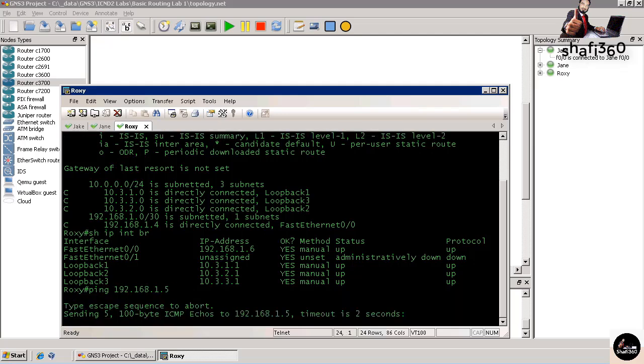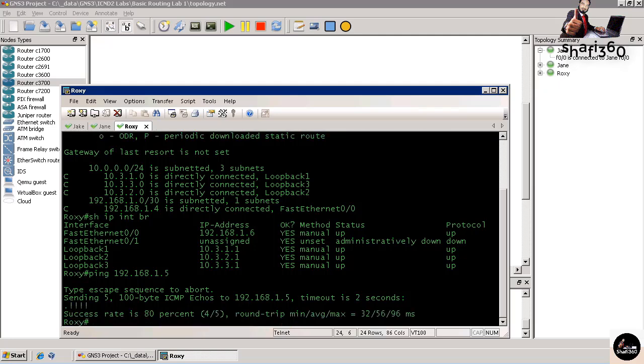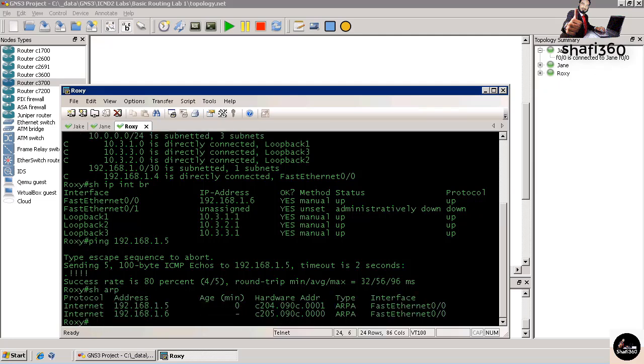And because this is a directly connected network, I do not have to depend on any other routes, static or dynamic, to get to that .5. I can also examine the ARP table on this router, and you'll see that I've directly learned the .5 address from this device by virtue of the fact that it's on the same network, and I can just send out an ARP request saying, hey, give me your MAC address.